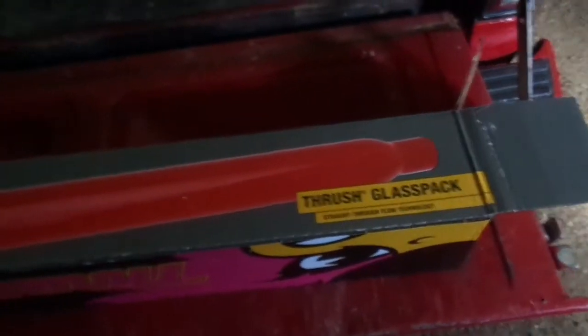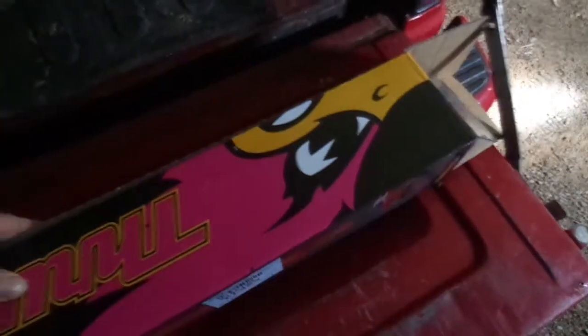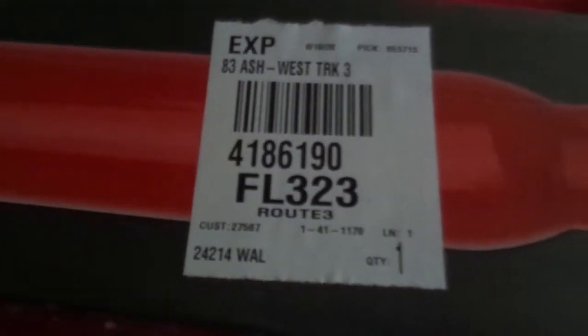Anyway, that ain't going to happen on this little S10 or this little GMC Sonoma, but it was there and I got it for like less than $30. It was 24 bucks something, and then you had to pay tax and things such as that, and that's the type of muffler it is. We'll yank her out and look at her.